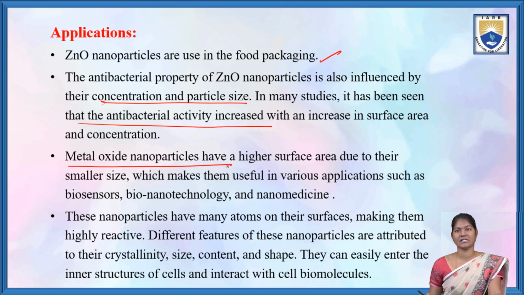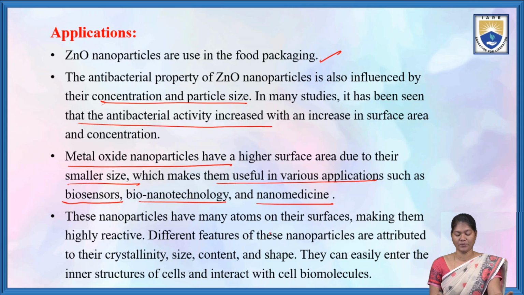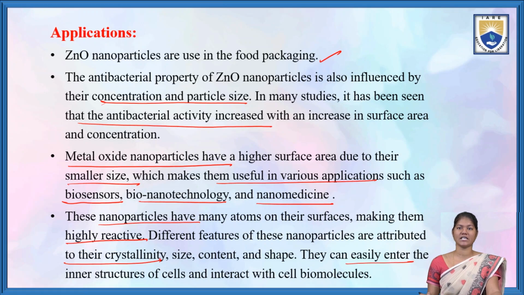Metal oxide nanoparticles have a higher surface area due to their smaller size, which makes them useful in various applications such as biosensors, bio-nanotechnology, and nanomedicine. These nanoparticles have many atoms on their surfaces, making them highly reactive. Different features of these nanoparticles are attributed to their crystallinity, size, content, and shape. So they can easily enter the inner structure of cells and interact with cell biomolecules.